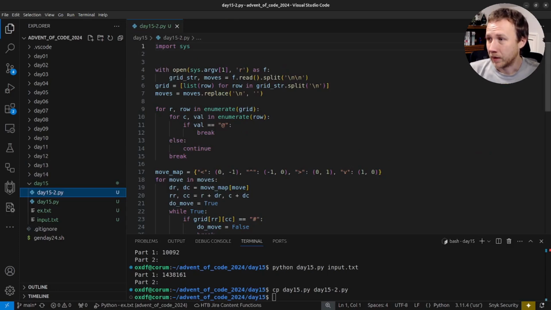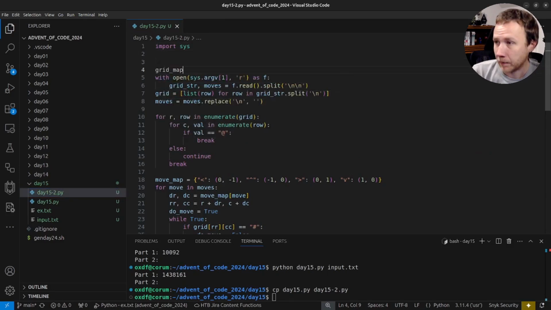First thing we need to do, I'm going to need grid map is equal to, and we need to map these things. The O is going to go to, like this, dot is going to go to dot dot, and my robot is going to go to robot dot. I think that just is there to keep the grid evenly spaced. So now we're going to read this in the same way as we did before, but we're going to get rid of grid here. We're going to have to change grid.